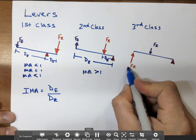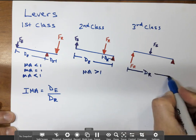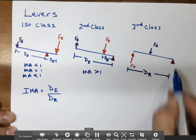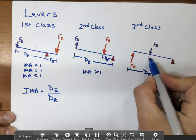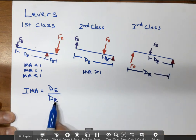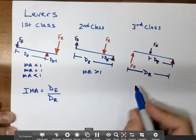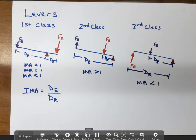And with the third class lever, you can see that it's now the resistance that's furthest from the fulcrum. So DR is always going to be bigger, and your DE is going to be smaller, always, if it's a third class. So with a DE smaller than a DR, you're going to have a fraction less than 1. Mechanical advantage here will always be less than 1.